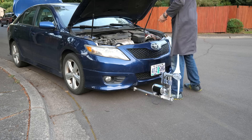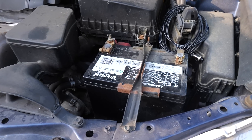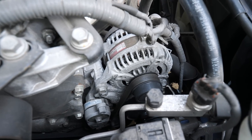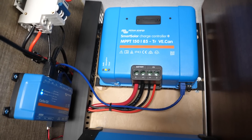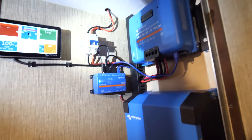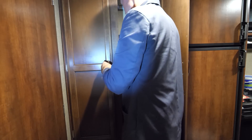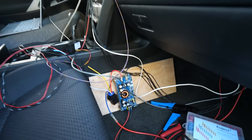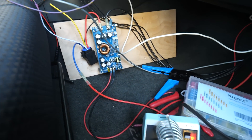But we can't just connect 49 volts directly to our 12-volt automotive system. A solar charge controller like the one from my last video could drop the voltage down, but I don't want some MPPT algorithm changing the load on our turbine. Instead, I'm using a heavy-duty buck converter we can manually set to output as much as 30 amps.